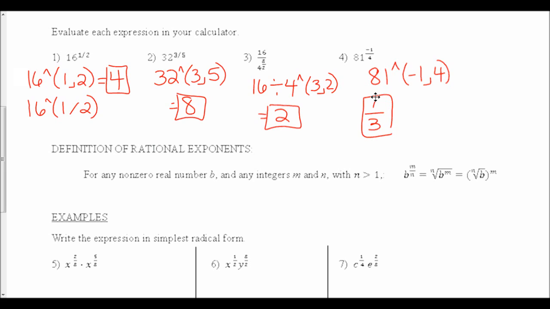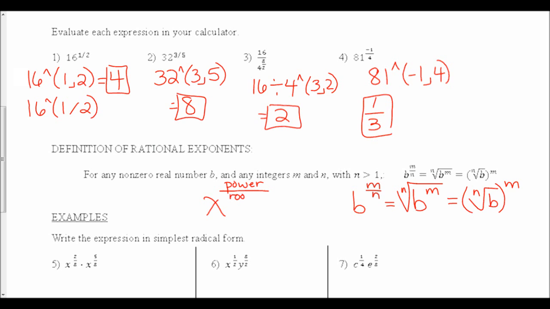All right, on to the next part, we're looking at the definition of a rational exponent. We can see that these exponents up here were giving us nice answers, so something's going on with those fractions. And here's our rule. For any non-zero real number b and any integers m and n with n greater than 1, if we take b and we raise it to the m over n power, that's the same thing as b to the m power, but it's the nth root of that. We could also do the nth root of b first and then raise it to the m power because those are both part of the exponent. But the way we write this, the power is on the top of the fraction and the root is on the bottom of the fraction.